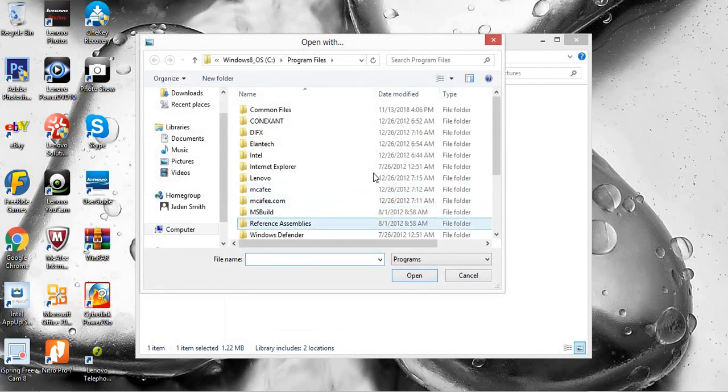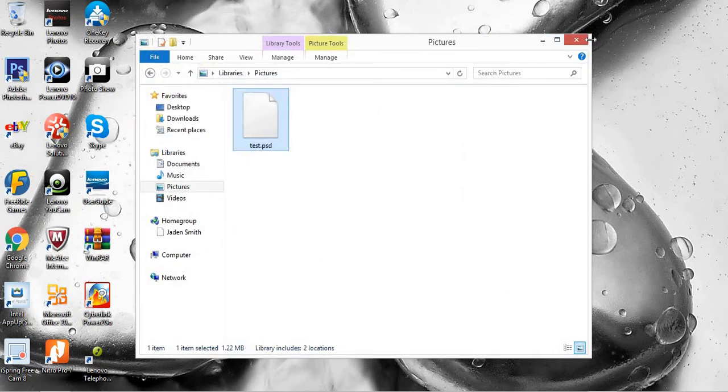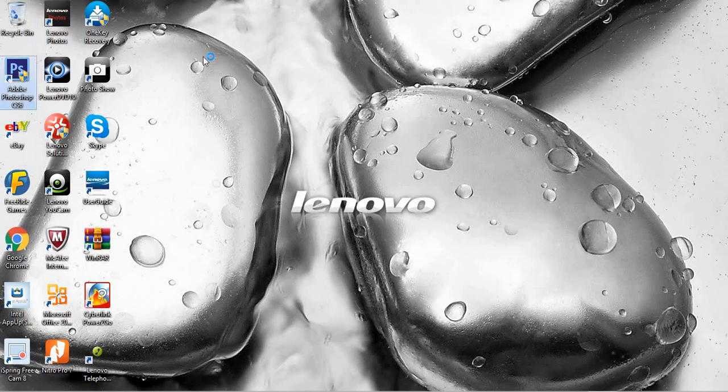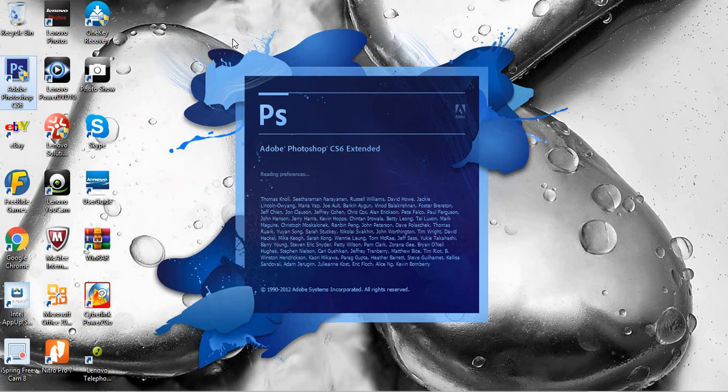I'll probably put Adobe Photoshop in one of my program files so I can just click it and open it up that way. But anyways, this is going to be another test. You open it up, works fine, no errors, no nothing.